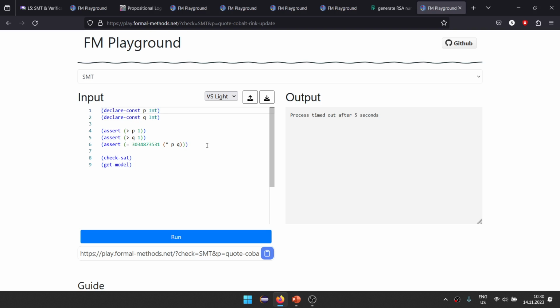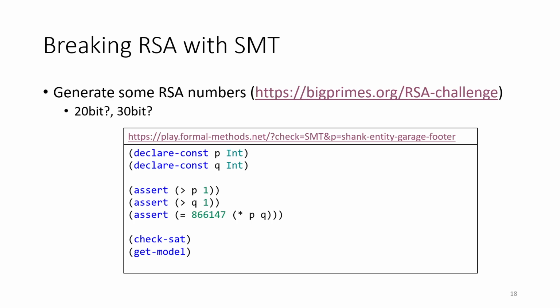And that's one of the easiest formulations of, I want the prime factors of this number. But simply, if a problem is really difficult, then the SMT solver will either time out, or if it goes into the area of undecidability, if you use a theory that has an undecidable fragment, then it will simply tell you in some cases that it doesn't know. So it says the result is unknown, I give up. This is also what can happen.